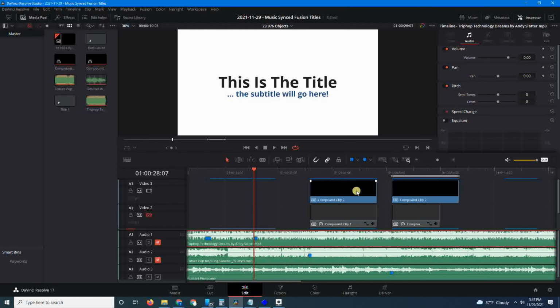Sometimes it's close, but it's not always, and since I use music with different tempos, it can be really off sometimes. I wanted a way to create a Fusion clip where I could just type in the tempo of the song somewhere and have it sync up. I searched everywhere for weeks and didn't find anything. Finally, I figured out how to do it and thought I'd post a video in case any of you guys find this useful too.